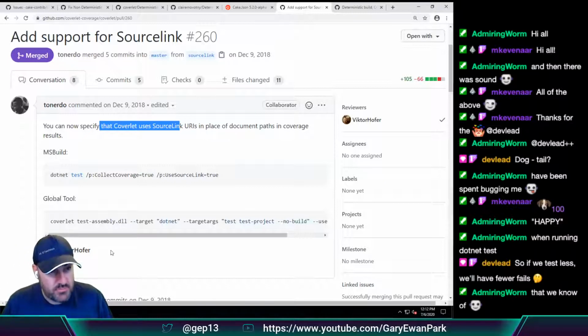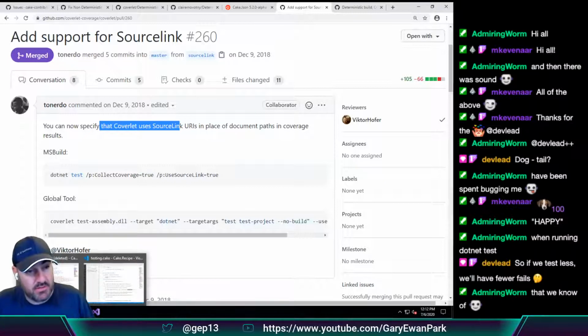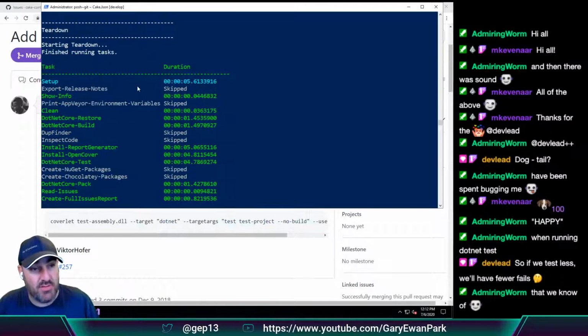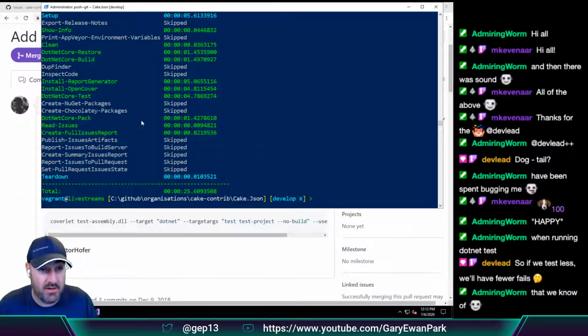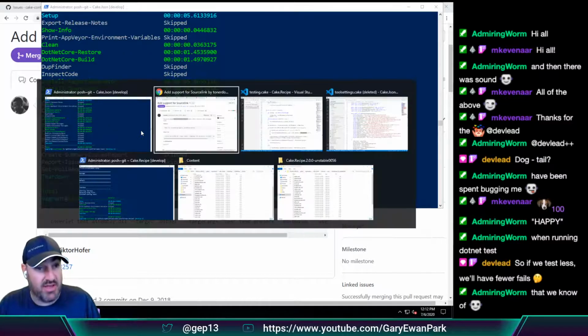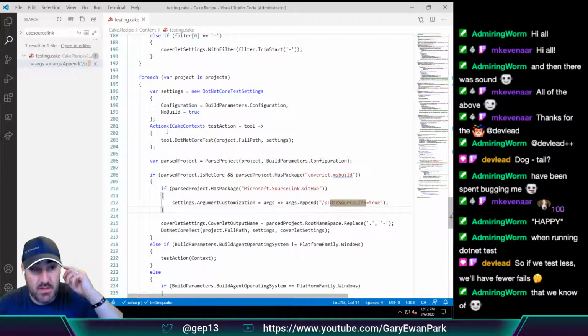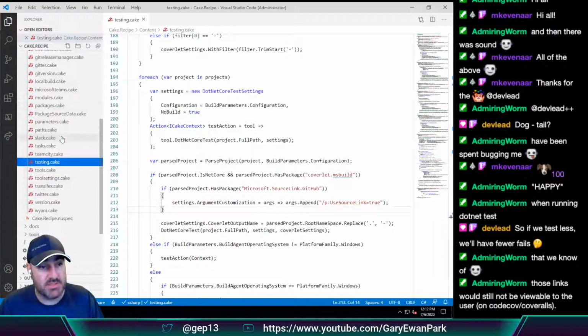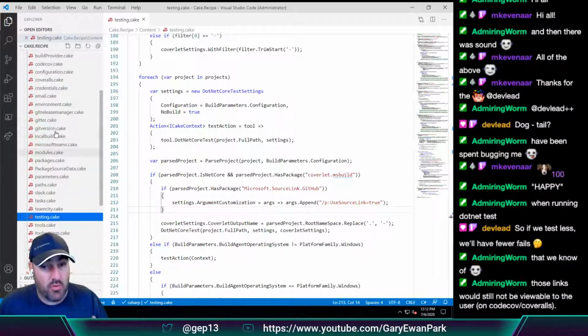So I have everything building locally on my machine here. So this is Cake.json. Now this is all running. This is not generating an error. Now the reason that that's not generating an error is because the injection of the continuous integration build property only happens when I am running on AppVeyor, or more specifically, your CI of choice.